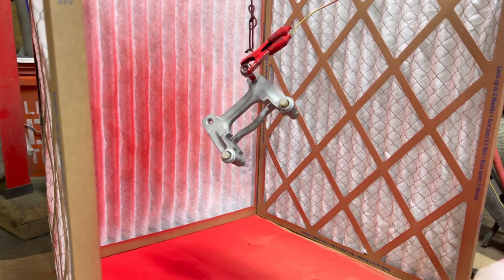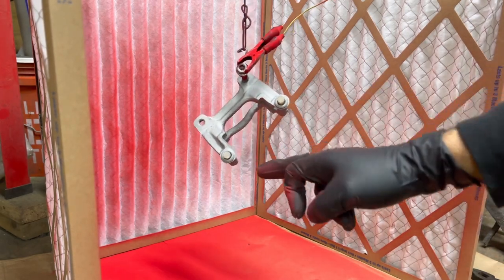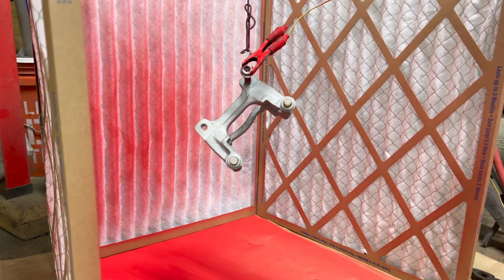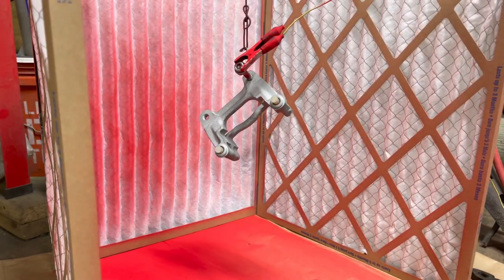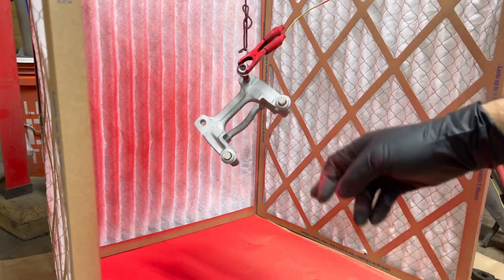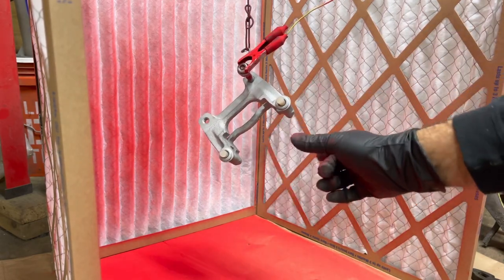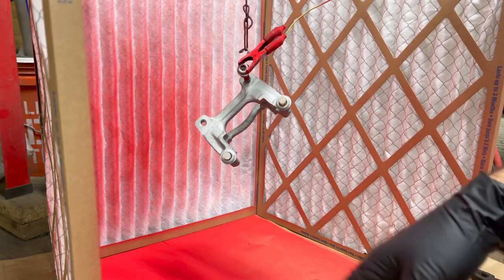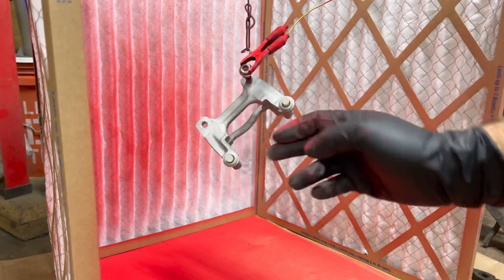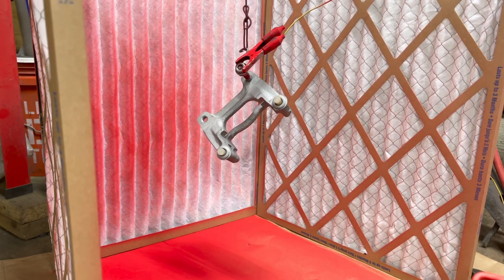Piece of a powder coating today. You can see these two little plugs. These are high temperature silicone made. They're specifically for powder coating, so that way I don't get the powder inside where those two bolt bushings are. That's where the caliper slides side to side. And the threads, I can retap those, but that's not a problem. I do them all the time. So here we go. That's first.